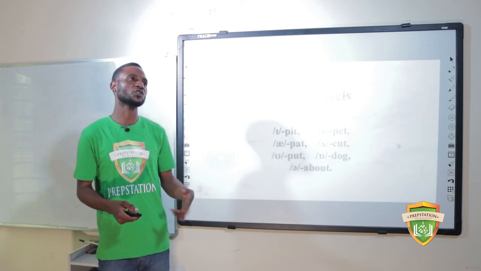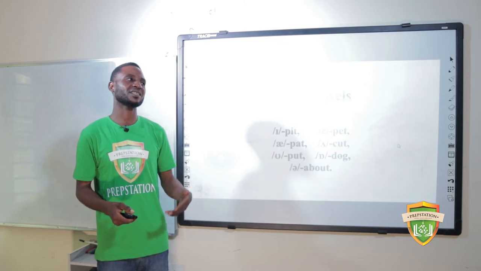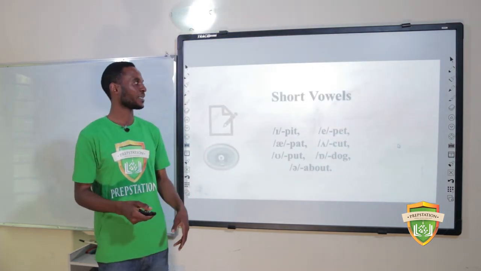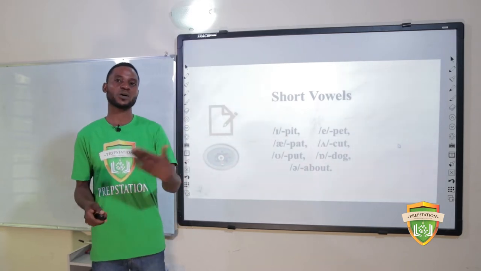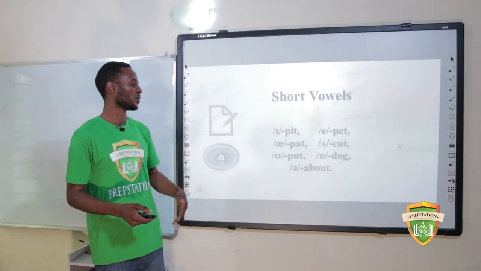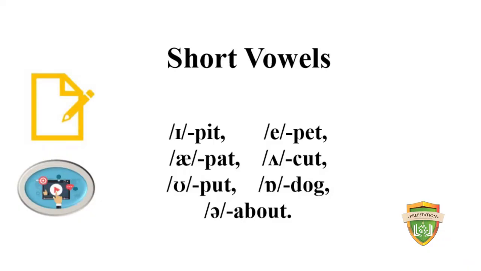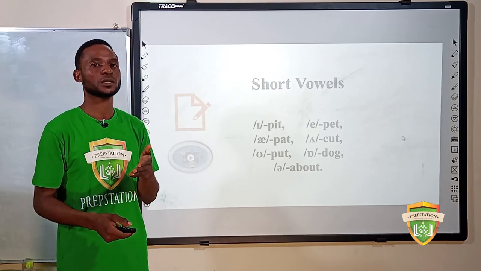The banana vowel is what we can also call the schwa sound. Now, it is the most used sound in English language because it is a weak vowel. And since it is a weak vowel, it appears regularly in our spoken English. For instance, we call it ah. But if it appears at the end of a word, sometimes it is loud and we articulate it as ah. For instance, you have teacher.